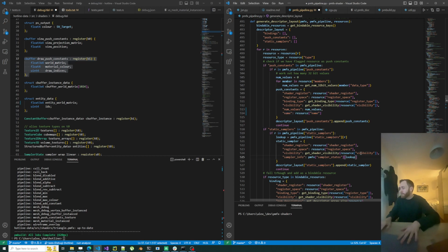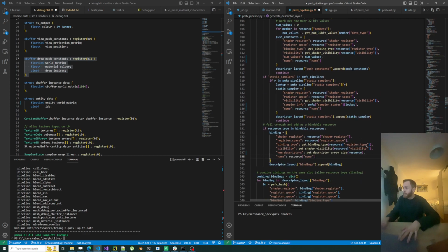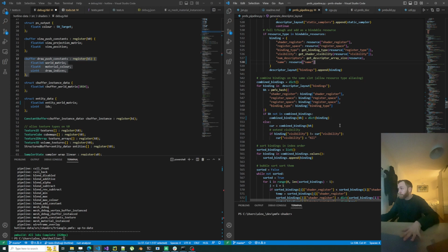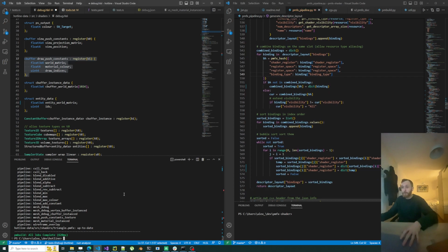And these are all pretty much the same but slightly different, so there's a bit of duplication going on. And name. Oh, that's the hash.